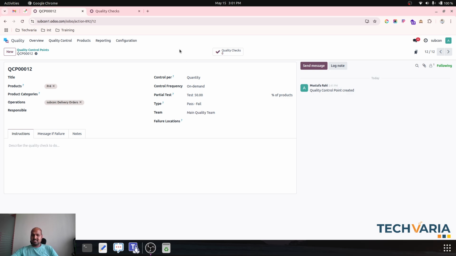Okay, so I hope this will make it clear to all the executives, all the consultants and users, how they can utilize the control point with control per quantity, operation, product, and control frequency, and define how they would like to perform the test on the basis of the setup of quality control points.